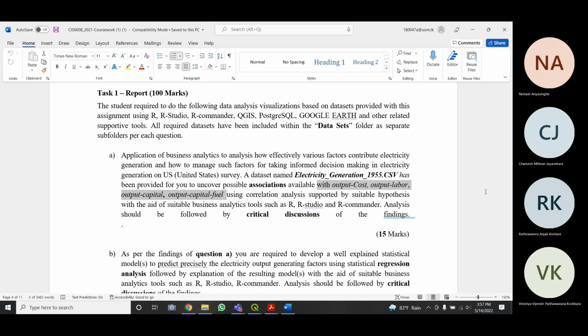You have to see how they are associated with each other. These will be given to you in the electricity generation CSV file. So you have to do correlation analysis, and you have to build suitable hypotheses.